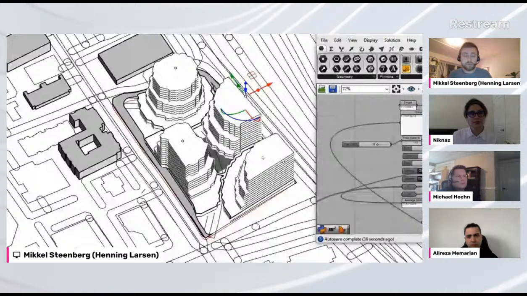And when we showed this to the developer, he actually ended up being extremely happy and canceling several of his meetings. He said to me, Mikkel, I need you to stay for another hour. I need to go through this. I need to play with this to really understand this site and the possibilities for it. And that's one of the first times I've actually had this kind of client engagement where they're like, I want to sit and design with you. And I really want to understand what happens if we do this, what happens if we do that.